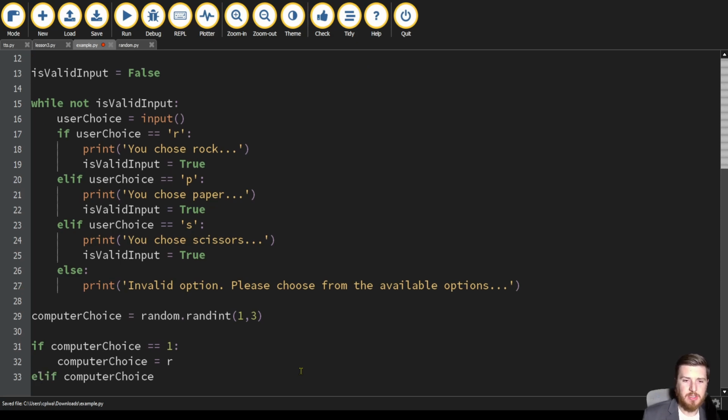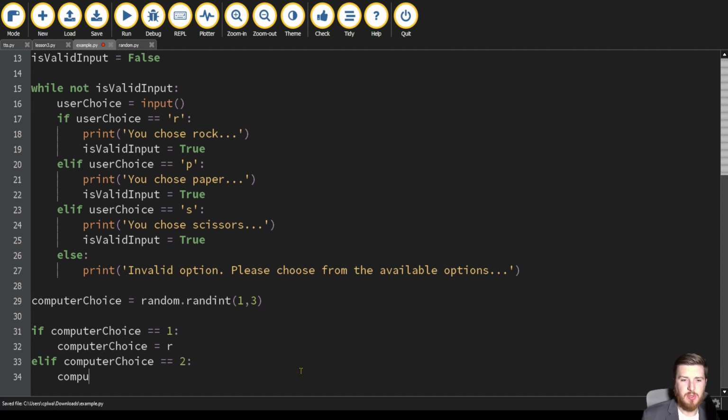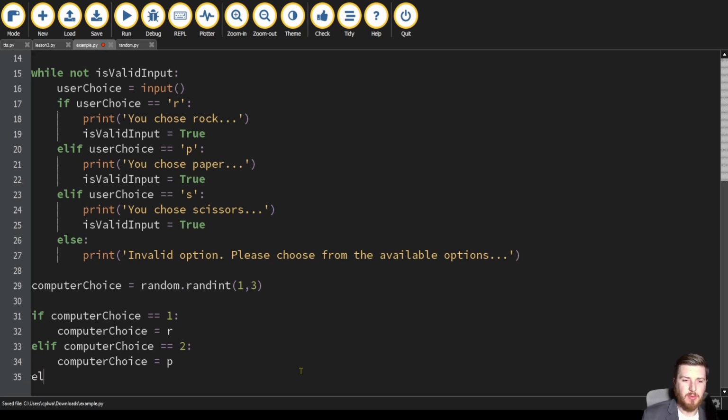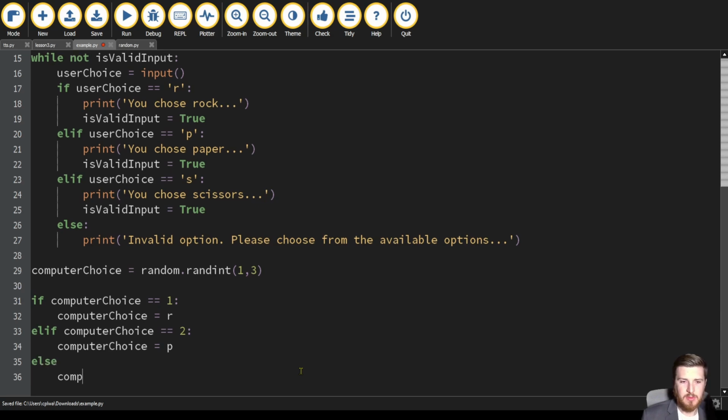And if computer choice is 2, let's set computer choice to paper. We're basically just making it not a number anymore. And really here, since the only possible values are 1, 2, or 3, we could just say else computer choice equals scissors.